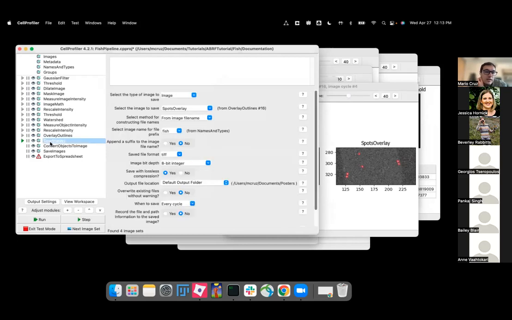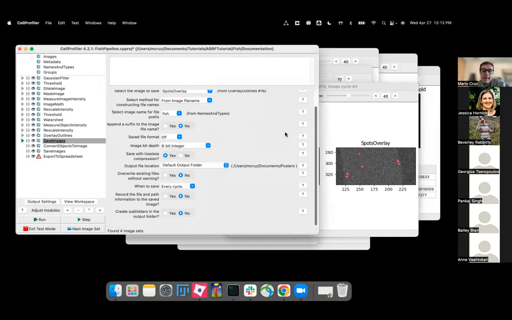And then we can save our images as TIFF, JPEG, or PNG. We can choose the way we're going to save our image and, most important, where the outputs will go. You can click here, output file location, and choose your output folder, which can be the default input folder with a subfolder or whatever you want.